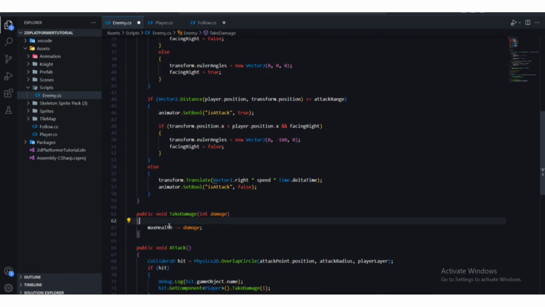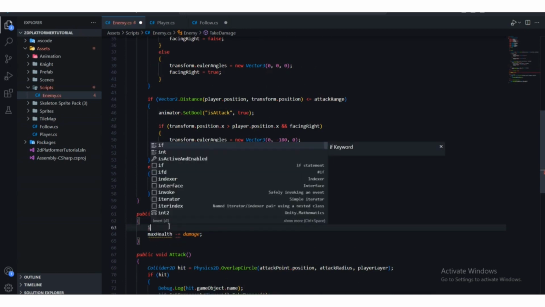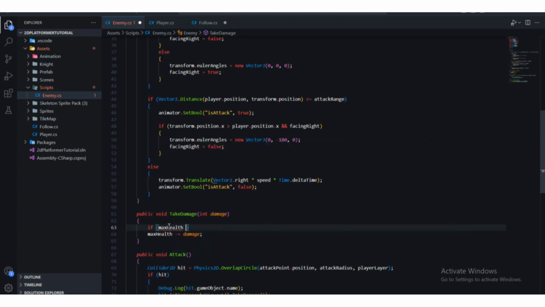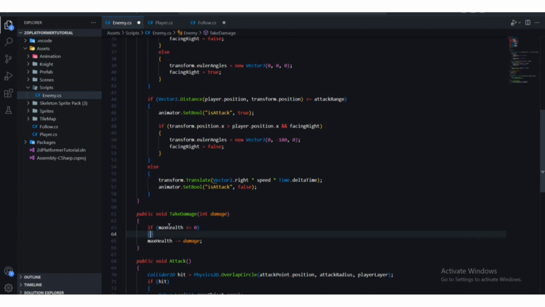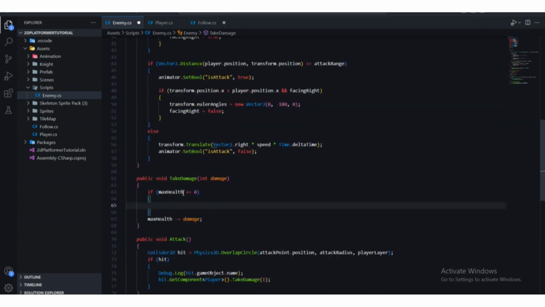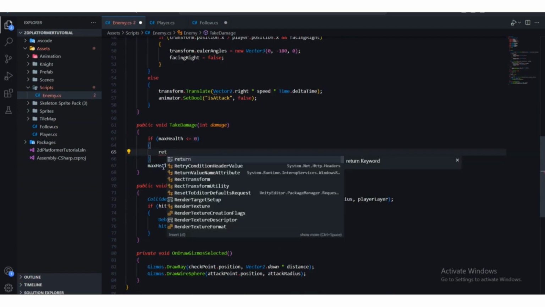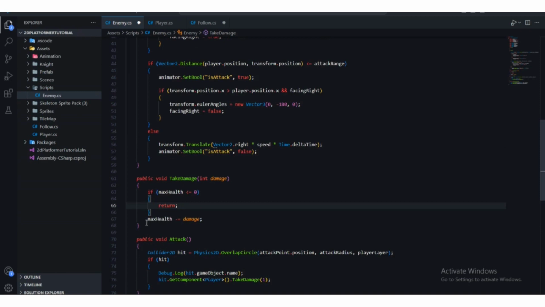If it's below 0, so we will check if max health is less than or equal to 0. Then we're not going to subtract any more health, because we already reached zero health. So we type return. Return means whatever you write after it will not run.